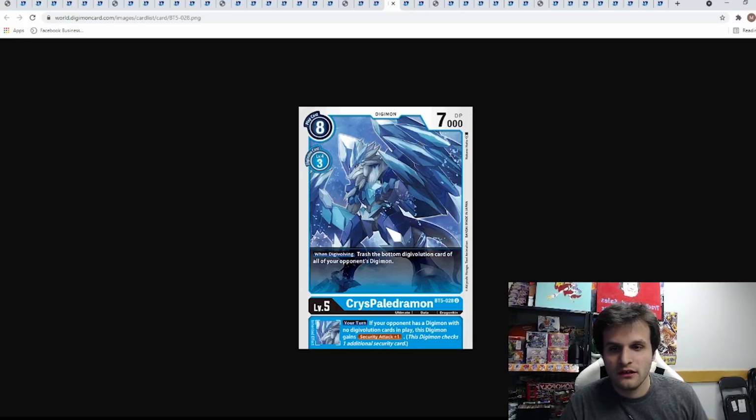First, Paildramon. So when digivolving, trash the bottom Digivolution card of all your opponent's Digimon. That's pretty good. It's like Alteress, but the other way around, and without the inheritable, just destroying everything. That's good. But speaking of inheritables, your turn.